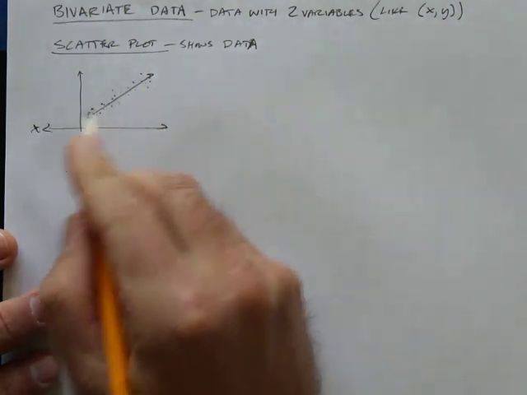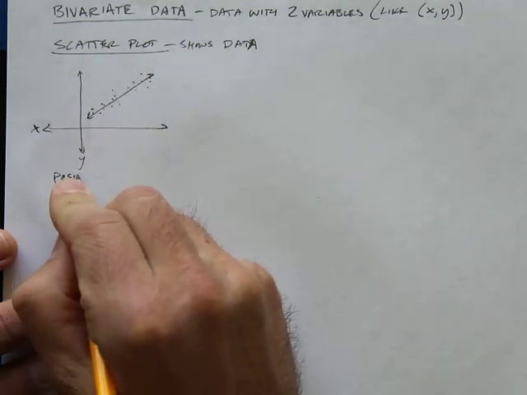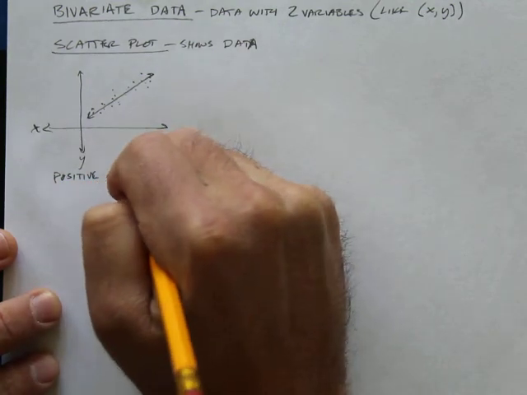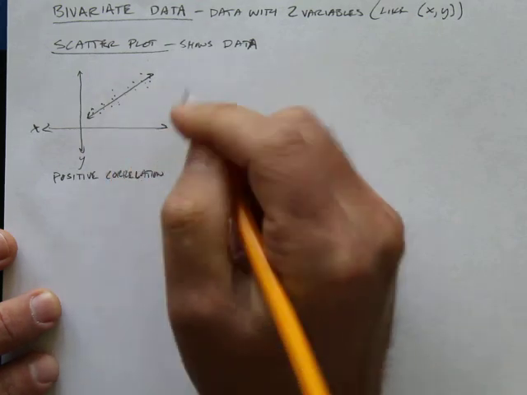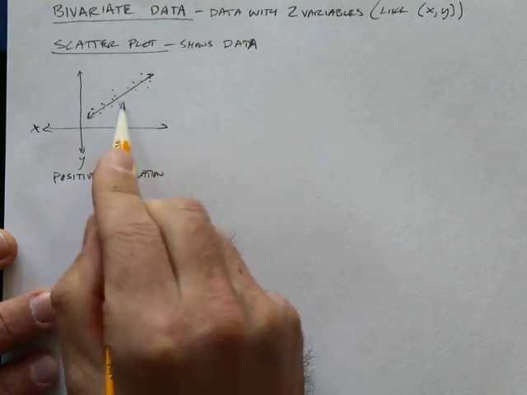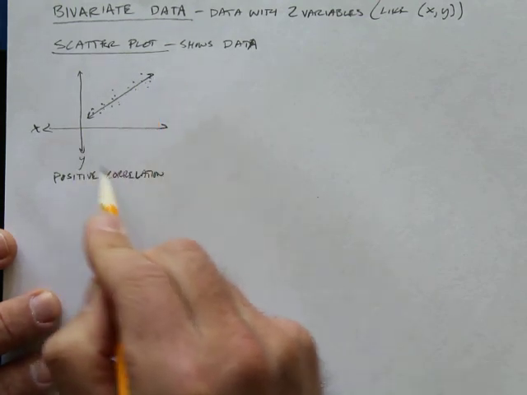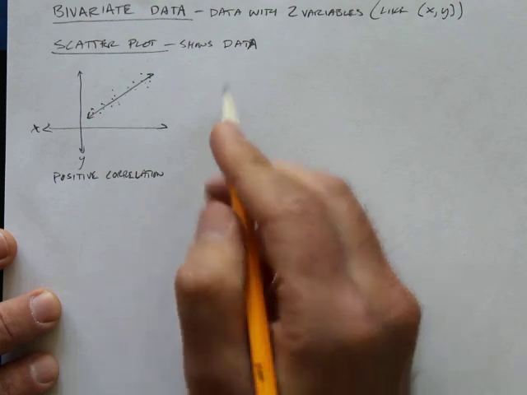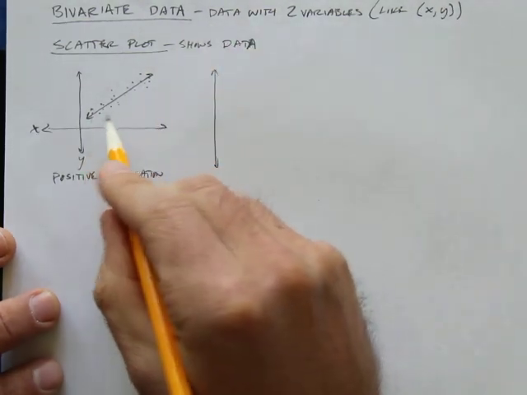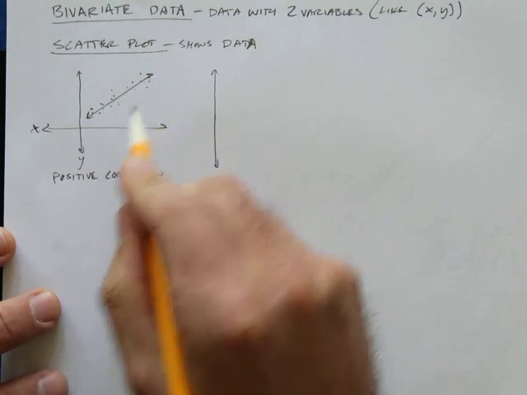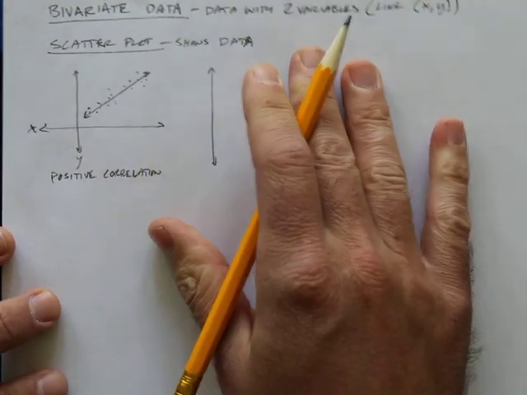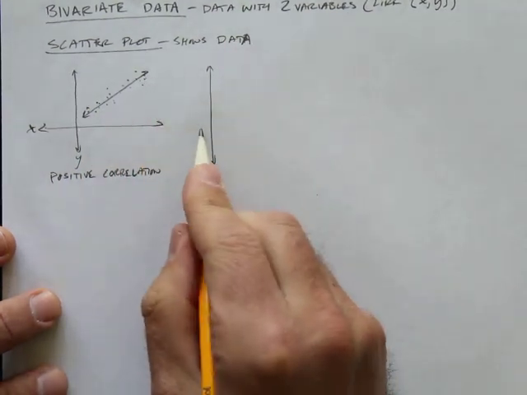And so this data has a positive correlation. Meaning as you go to the right with your x, your y value goes up. So it's positive. From left to right, it goes up. It might be like the time you drive gets you farther and farther away. So x could be your time and y could be how far away you get. So that would have a positive correlation.